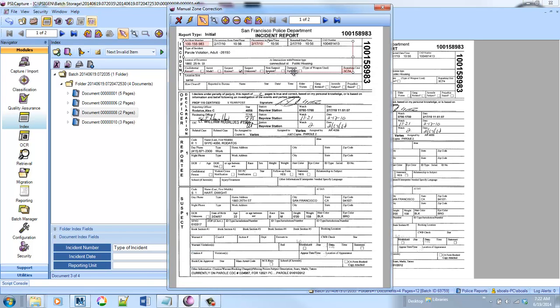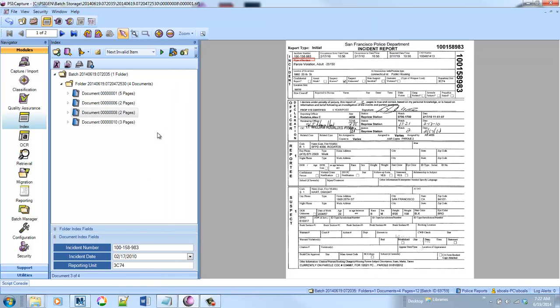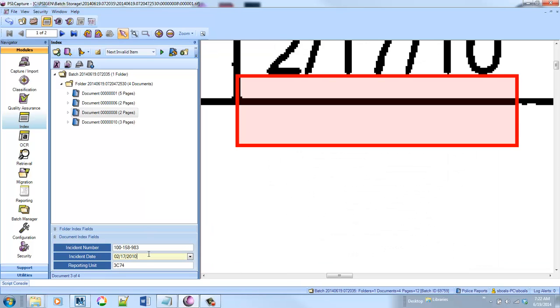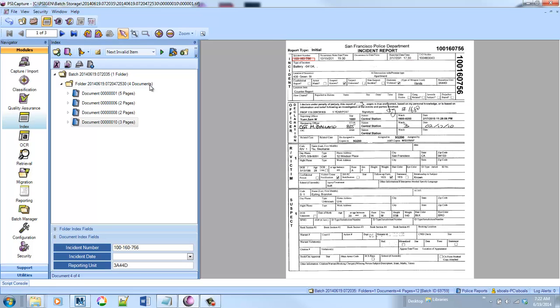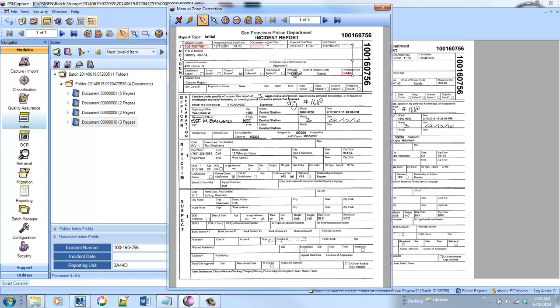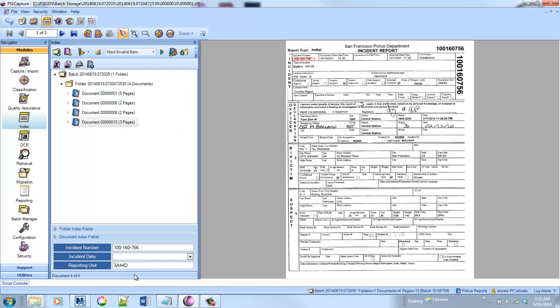Okay, and like I mentioned, obviously we have registration capability and the ability to anchor on certain information, but sometimes in the real world it just doesn't work. The anchor fails or we have some type of issue. So you can see in this example, it's just really easy for the operator to come in here, adjust their zones, re-execute, and extract all the data. Now in this example, there's no date, but anyway, you get the drift.